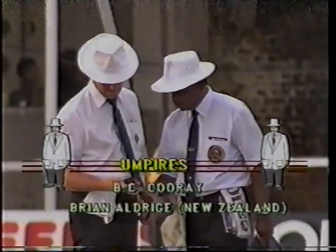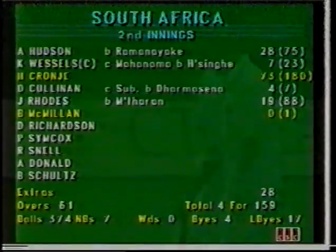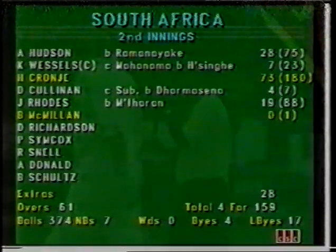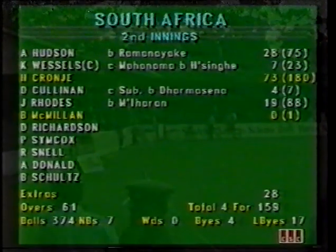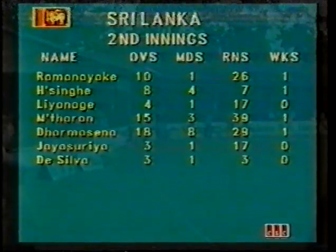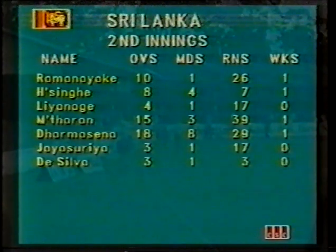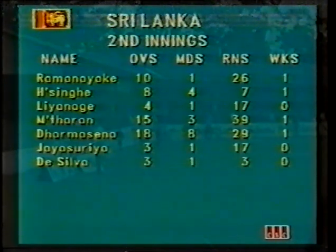The light was fading — ten minutes past the scheduled closing time. The umpires checked the light meters and offered the light to the South Africans with one over remaining, and they took it. 101 runs coming off 35 overs in 130 minutes of batting in the last session. Cronier holding the fort once again for South Africa. After Sri Lanka made early inroads with three quick wickets, Rhodes and Cronier put on a 94-run partnership — the 50 of that came up in only 82 minutes. They really batted well. But Sri Lanka conceded far too many extras once more, and a lot of work to be done to control these batsmen. Ramanayaka and Hathursinger got early breakthroughs. Murulidharan and Dharmasena also successful. Sri Lanka trying seven bowlers — a lot more to be done tomorrow if they are to stay in this match. Sri Lanka's chances in this test match to pull one off and square the series looks somewhat slim at this stage.